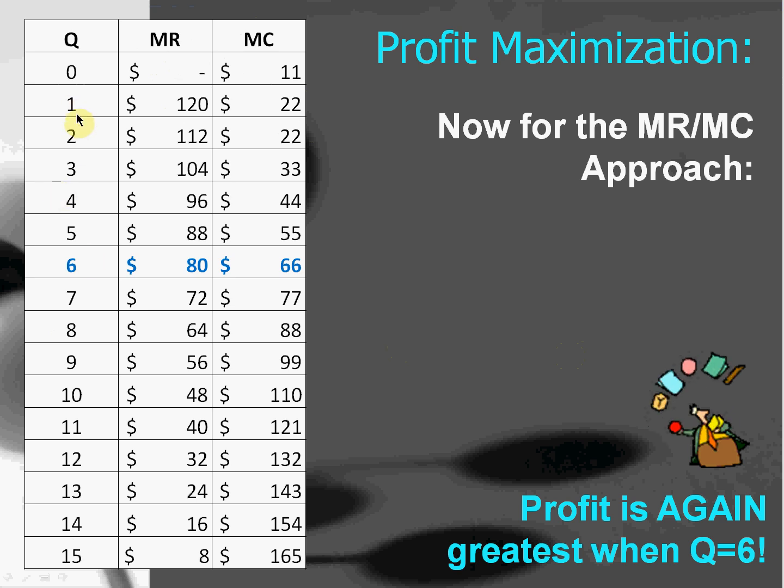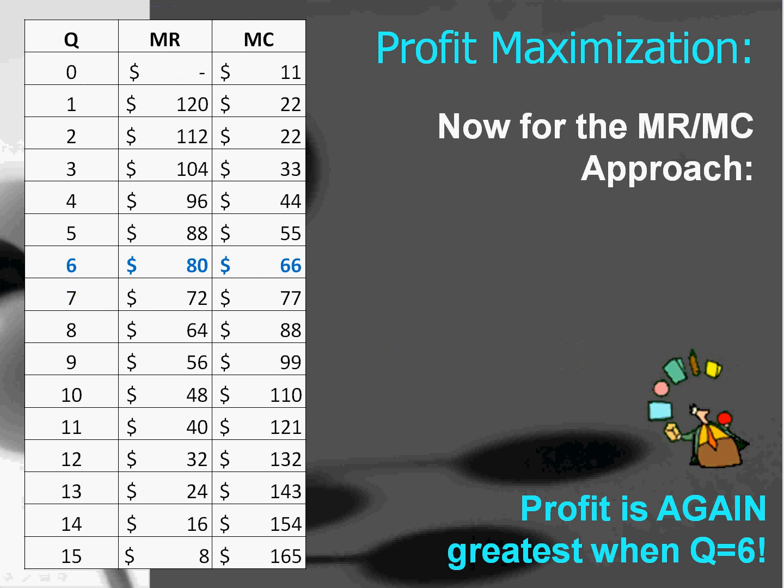If we continue and we find a point at which here at the 6th level of output, our marginal revenue, although having fallen from 120 to 80, is still greater than the marginal cost at 66, noting that our marginal cost is getting larger incrementally until having arrived at 66. Here, the 6th unit of output is still worthwhile in producing because 80 is greater than 66. And again, you have to ask yourself the question as a producer, is it worthwhile then to produce the next unit?